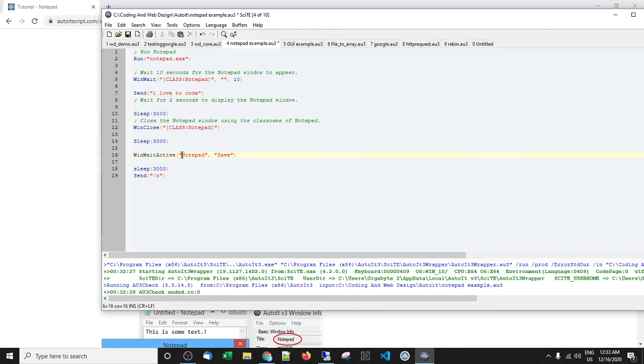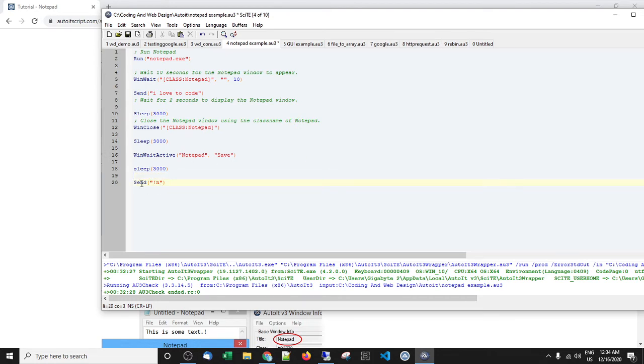That means which one? The one that says notepad. And we're looking for a button that says, a box that says save. And again, as we go on, I'll show you how we know that's what's going to appear. So don't worry, just get it down in notepad. Okay, and then we're going to sleep for another 3 seconds just to make sure that everything's on the screen that we want it to be.